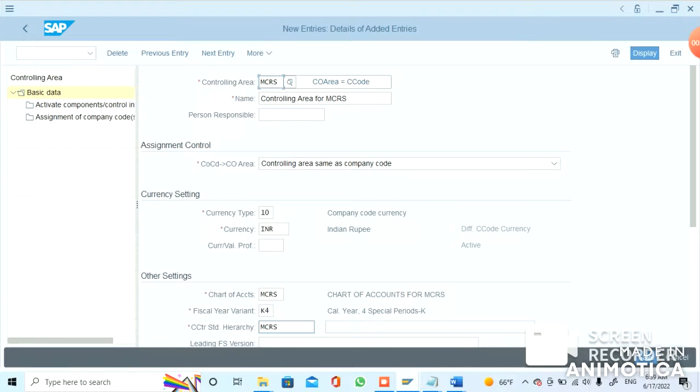Why it is useful is that we have different cost centers from different departments. So in order to group those cost centers in a hierarchy, the standard hierarchy will be at the top level, and administrative, under administrative again we can have some cost centers, and manufacturing and HR department. According to the departments, there will be cost centers assigned. So now we click on save.